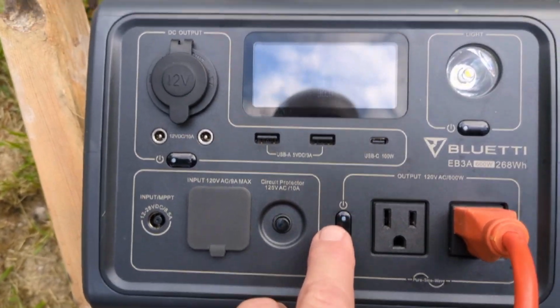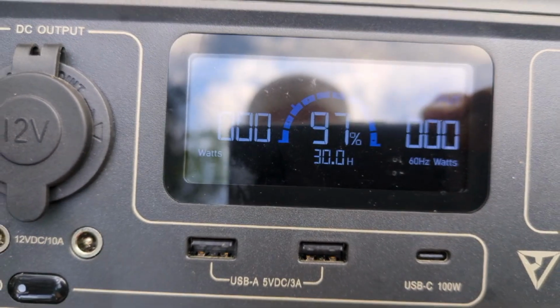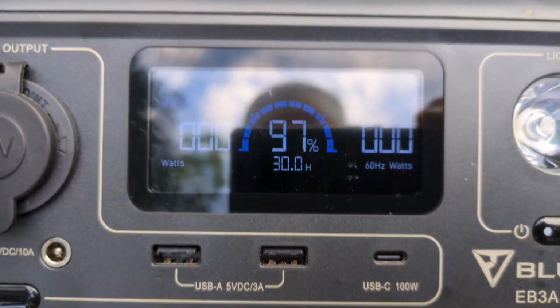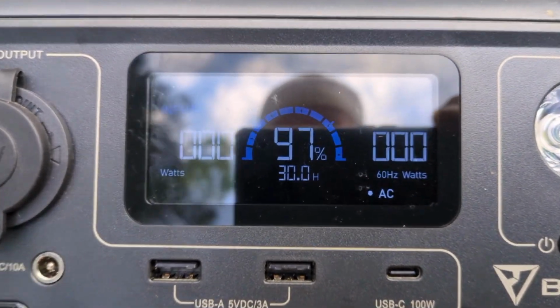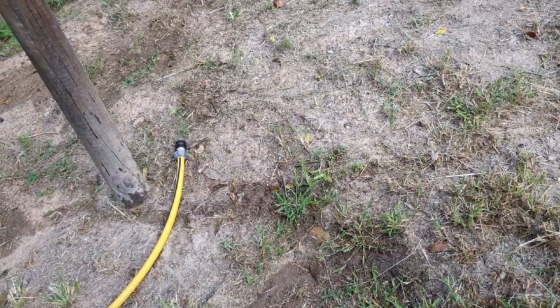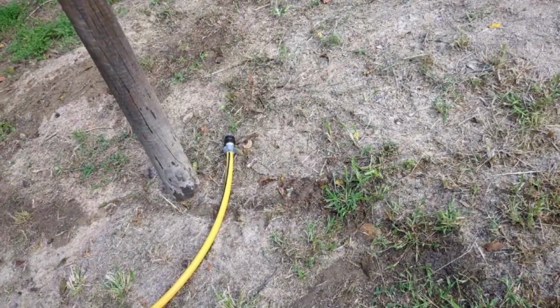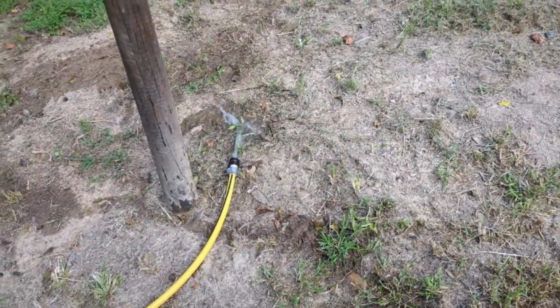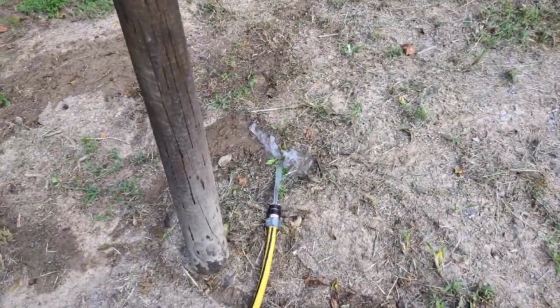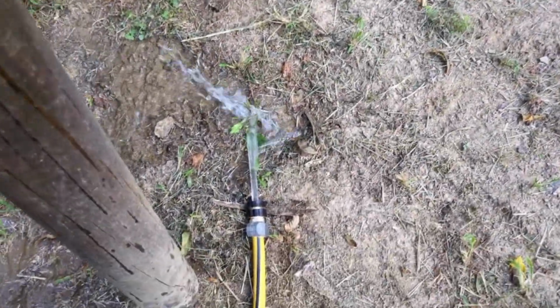And then wait, so showing 97 percent, and I'm going to hit the AC again, and there, as you can see, it turned on. I hear water rumbling. And there you go. That is just cool. That is so cool.